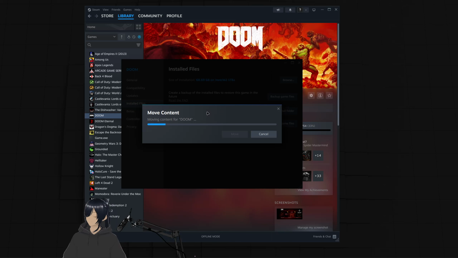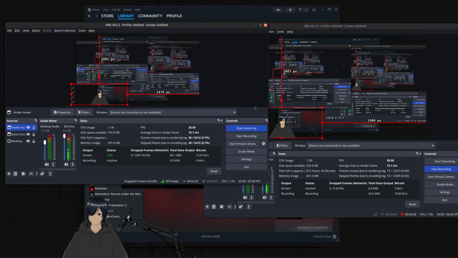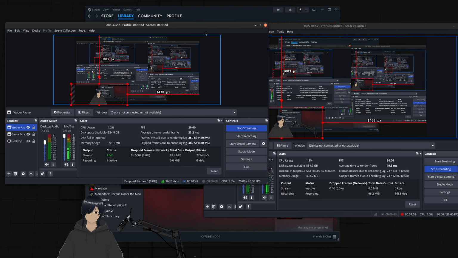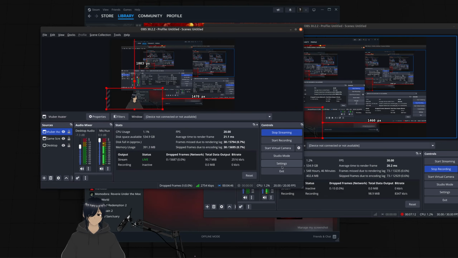That's my other alarm clock. So yeah, that way I'm running two different sets of resolutions. So this one should be running 720p.